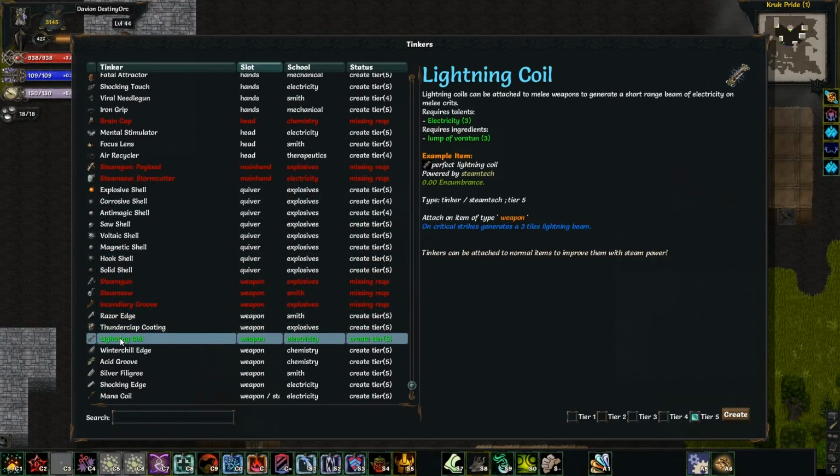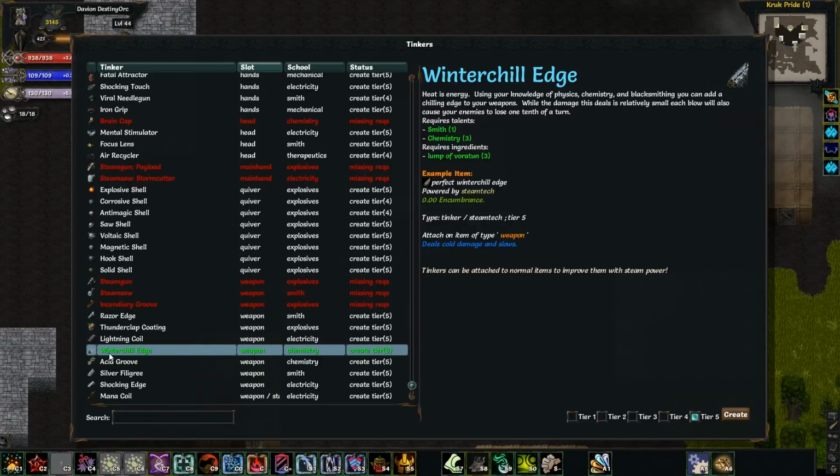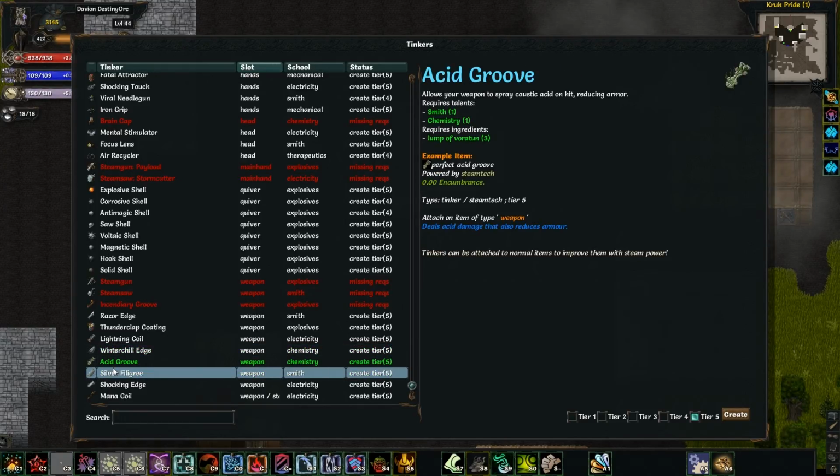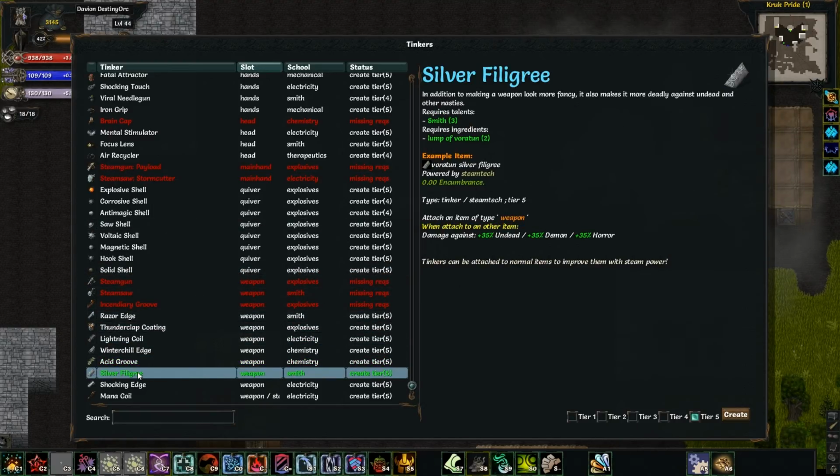So there's Thunderclap Coating. There's Lightning Coil right here. It's basically on critical strike drains a free tile lightning beam. That's kind of cool. Winter Shield Edge basically deals cold damage and slows. That's not bad. It slows enemies so that they're slower coming after me. There's the Acid Grip, which basically deals damage and reduces armor. The Silver Fairy basically increases my damage against stuff.